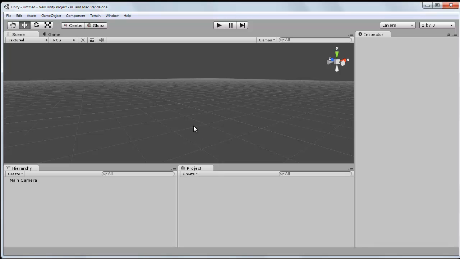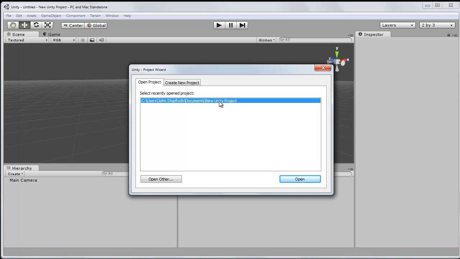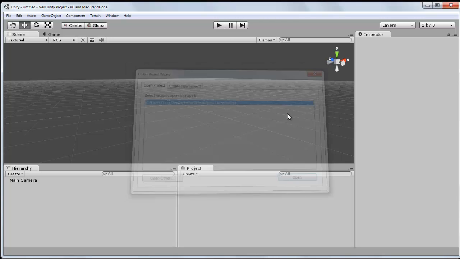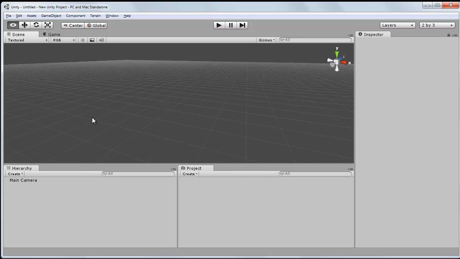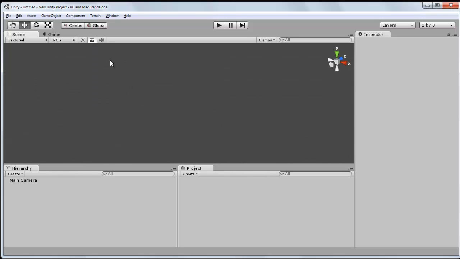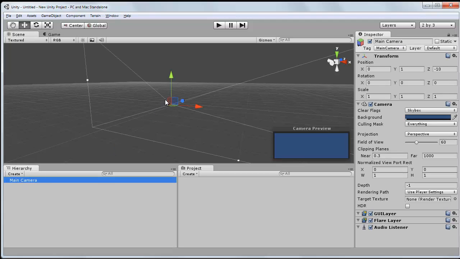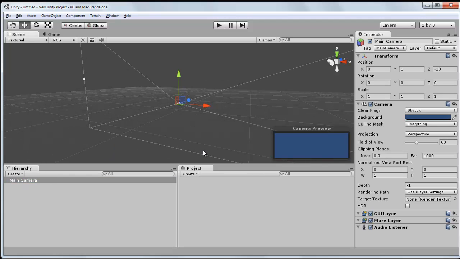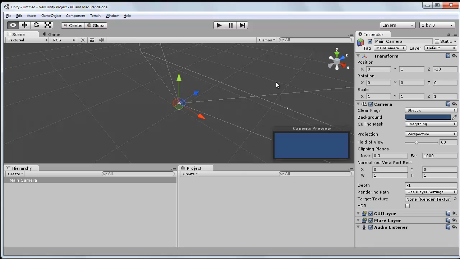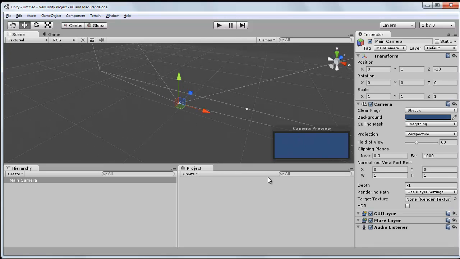Okay, so here's the Unity folder. We're going to just have a look at the Unity scene, which is currently just in my documents. It's the new Unity project. This is just a default one that I set up, and if I turn off this image plane, you can see that we have a grid system not dissimilar to the one in Maya. Here is the camera, which has a world position of -10 in Z, and this is the view we're currently looking at through the camera.